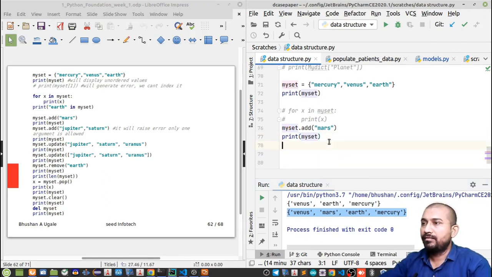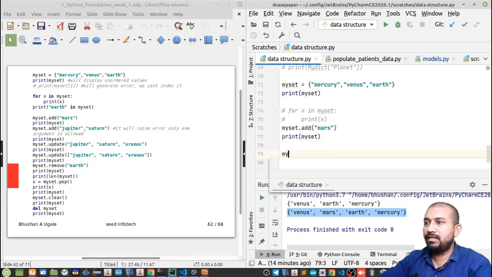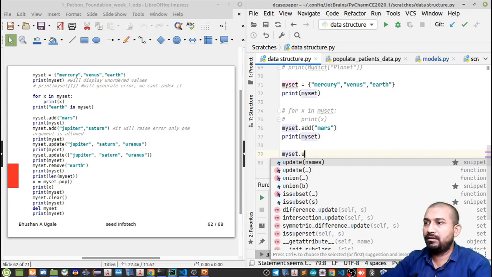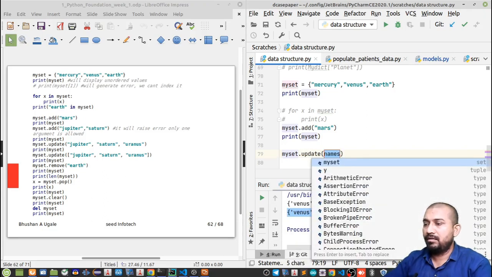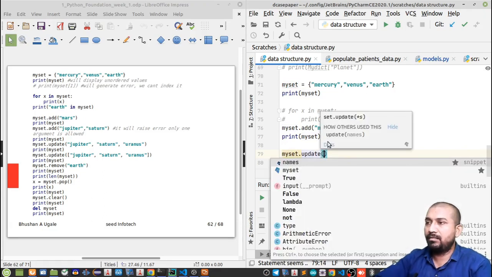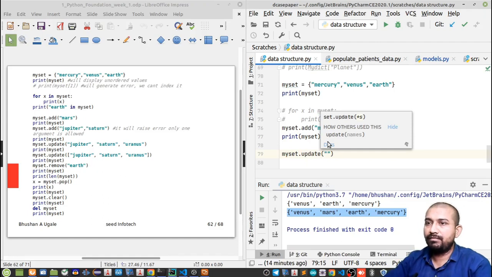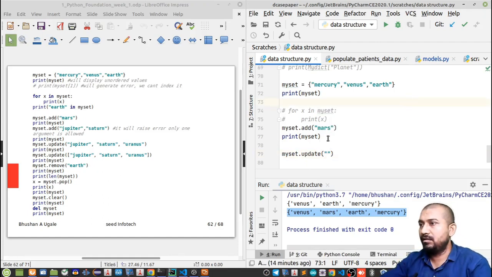Now the next thing is we will try to update it. So my set dot update. Now we will try to update something. I will try to update Jupiter with Saturn, or we will try to update some more planets in it.